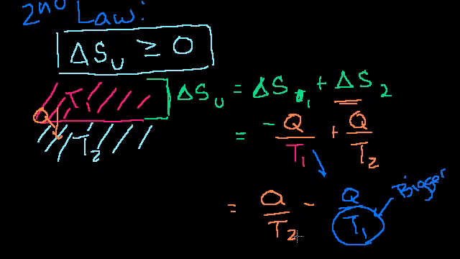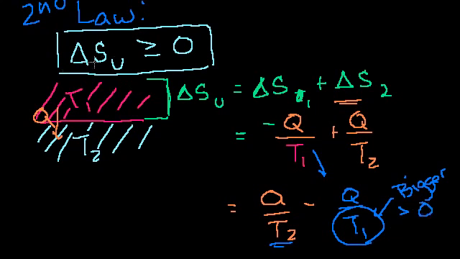Now, if I have a bigger number, when I use the word bigger, you have to compare it to something. Now, T1 is bigger than this. We have the same number in the numerator in both cases, right? So if I take, let's say, 1/2 minus 1/3, we're going to be bigger than 0. This is a larger number than this number because this has a bigger denominator. You're dividing by a larger number. That's a good way to think about it. You're dividing this Q by some number here to get something, and then you're subtracting this Q divided by a larger number. So this fraction is going to be a smaller absolute number. So this is going to be greater than 0.